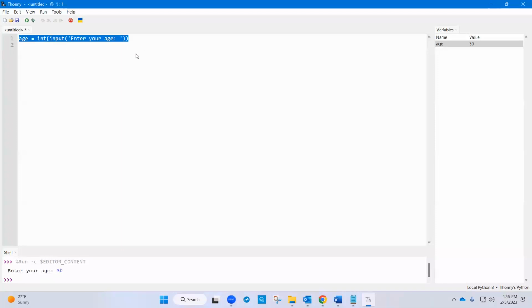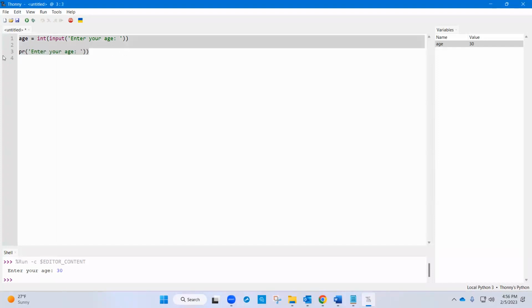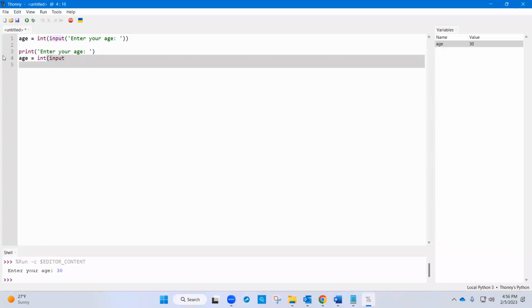The book does it in a slightly different way. It uses two statements. It starts with a print statement that says print "enter your age," and then it follows that with the same thing as we did, but doesn't have a prompt at all. So in this case, the book will have something like that. The reason they do it like this is because it's an online book and they have to work around certain limitations. I just want you to understand that these are effectively the same thing.